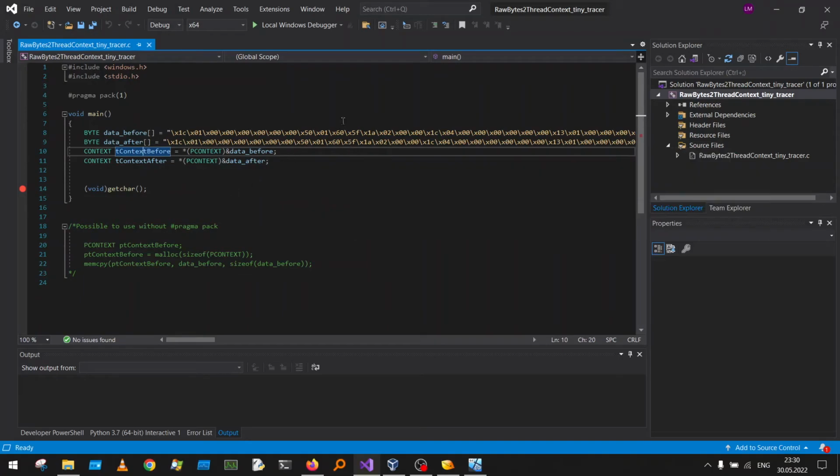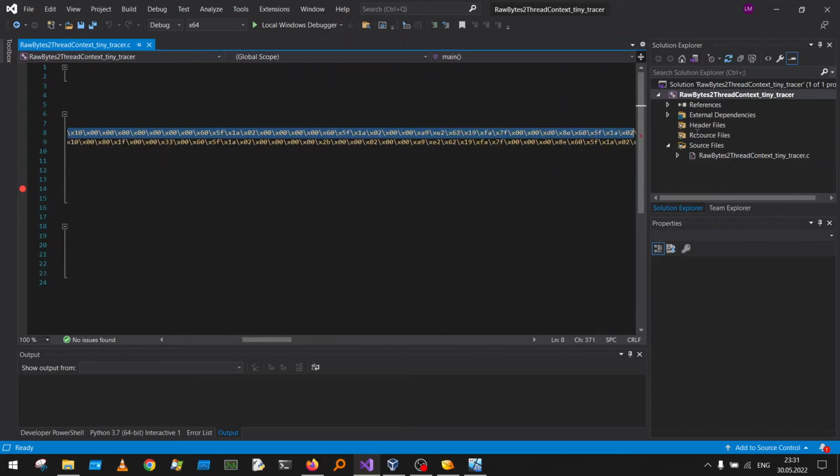That's all. Remember to switch to 64-bit, because we are dealing with 64-bit, and the structures differ between 64-bit and 32-bit. So we are dealing with the 64-bit thread context. We need to replace the before one.